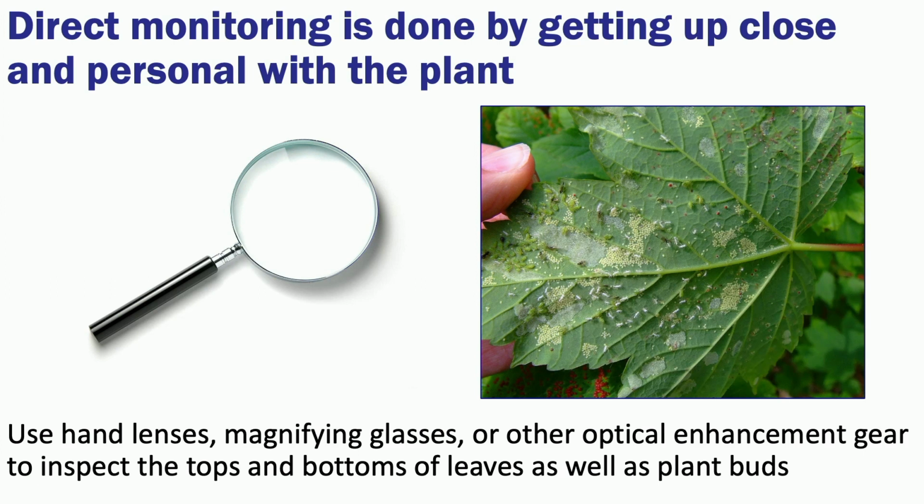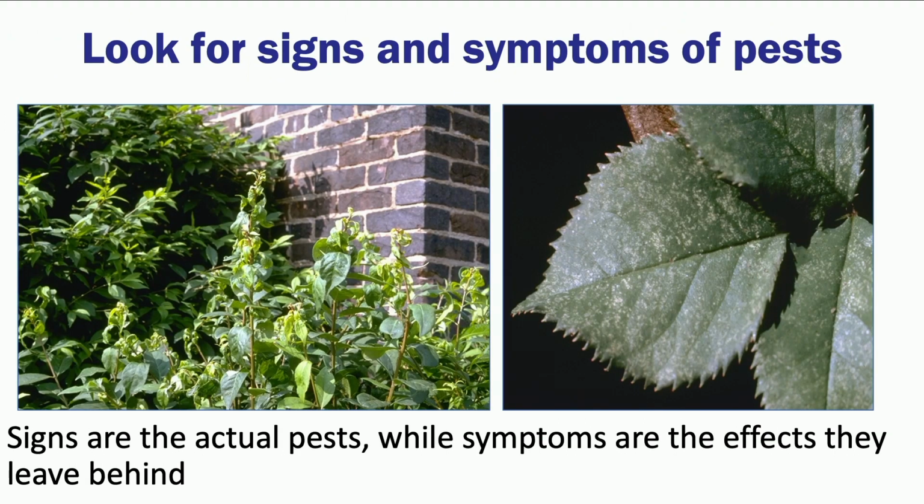We have signs and symptoms. Signs are the insects themselves. Symptoms are the things that they leave behind, the evidence that they leave. So here we have some aphids crawling around, but we've also got aphid exuvia, old skins left behind. If it ever looks like your leaves have all these weird popcorn holes left on them, it's probably an aphid population that's been booming there. If you see wilted leaves, all these different symptoms, then we can start talking about possible culprits. This is how we do a lot of identification.